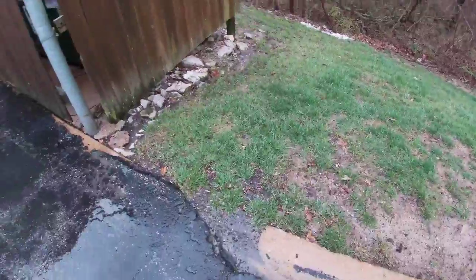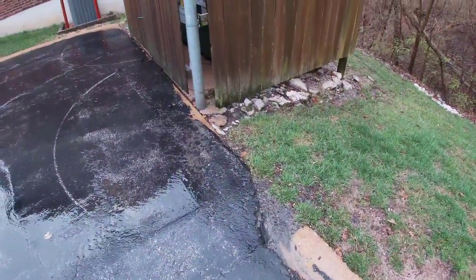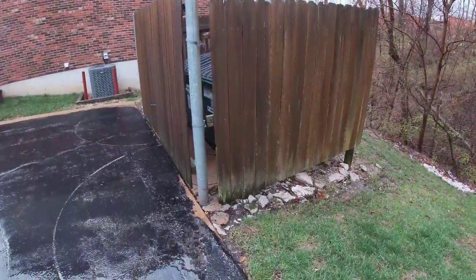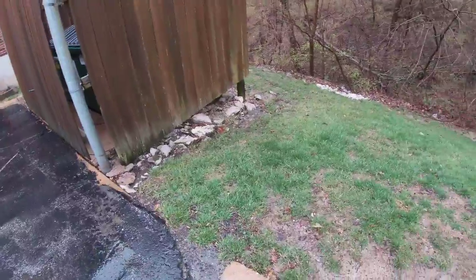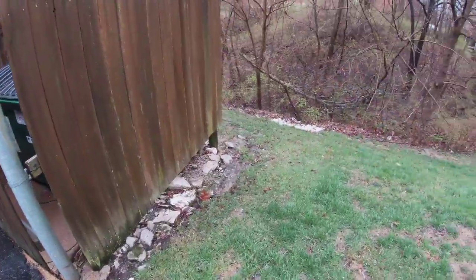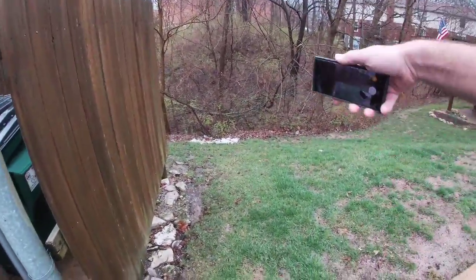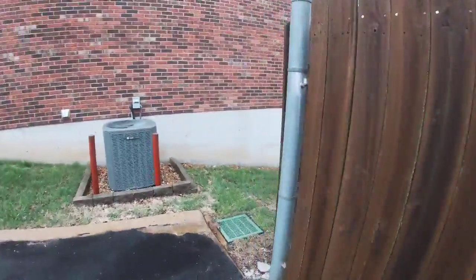But I really think that if we extend this curb here, build a retaining wall around this trash location, fill it in, we could put a drain there, we can channel all that water so it doesn't do that right there. See how it's eroding away and coming down the side and eating up the rock all the way down. And then when we're done with that, that will really block this and allow that grass on the hillside back there to grow back the way it needs.